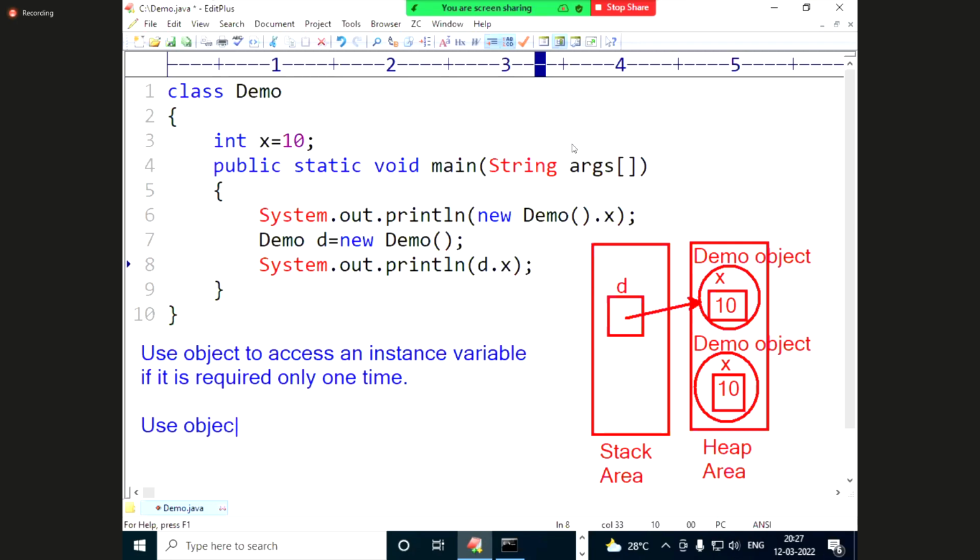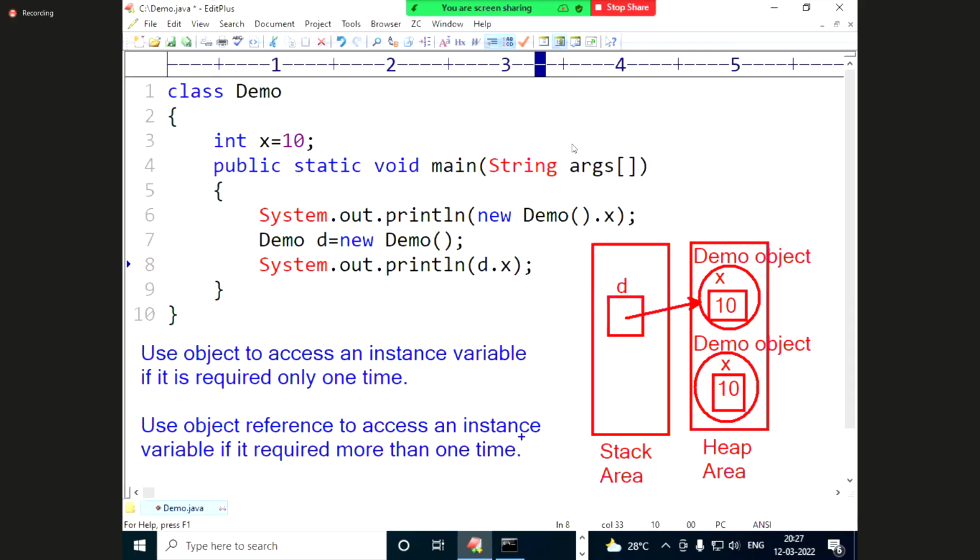Use object reference to access an instance variable if it is required more than one time.